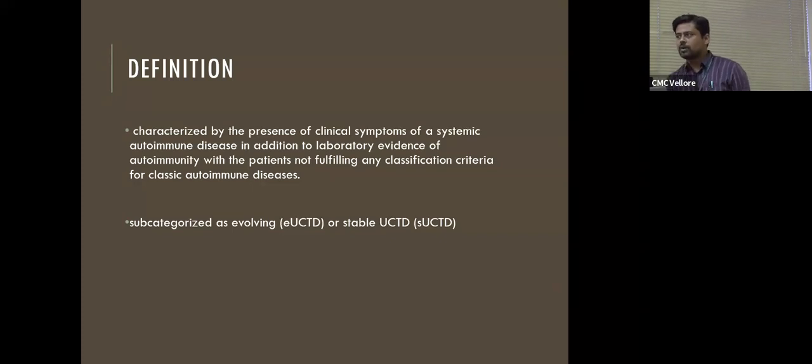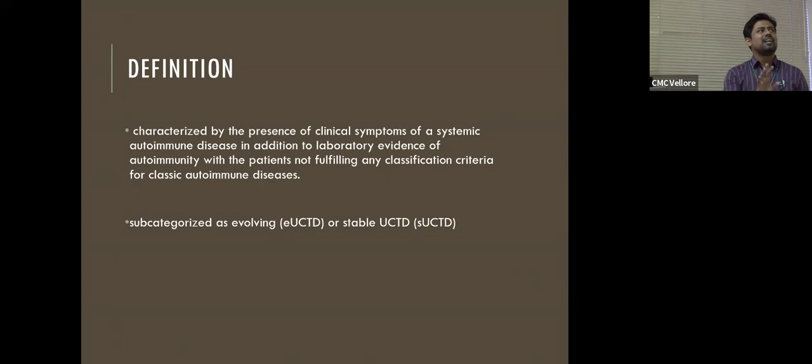What do you call this patient? There are two ways to go about it. You can call them evolving lupus, or you could call them undifferentiated connective tissue disorder. So when you say evolving lupus, you are saying in your mind, yeah, this will evolve. So when do we call that? Usually I would call that if dsDNA was also positive, some specific serology is positive, and the features are very early, less than 3 years. But if it's already been 3 years and above, and your symptoms are only mild and not really confirmatory, then I would call that undifferentiated connective tissue disorder.